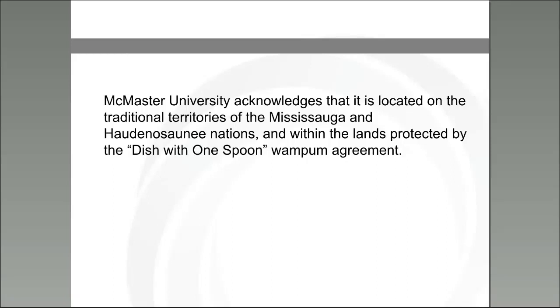I would like to take this as a thoughtful moment to recognize that here at the NCCMT, we are situated on the traditional territories of the Mississauga and Haudenosaunee Nations, which are acknowledged in the Dish with One Spoon wampum belt. This wampum uses the symbolism of a dish to represent this beautiful territory that I am in today, and one spoon to represent the people who are to share the resources of the land and only take what they need. As we move forward with today's session, as well as with our busy lives and intertwined work and personal lives, I really hope that everybody can take a moment to reflect on these teachings and both their historical and current relevance and value.